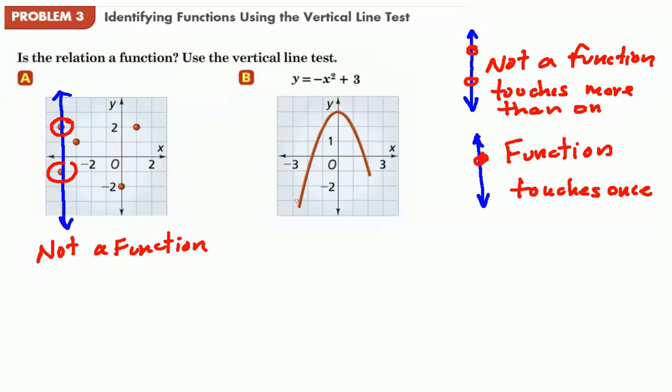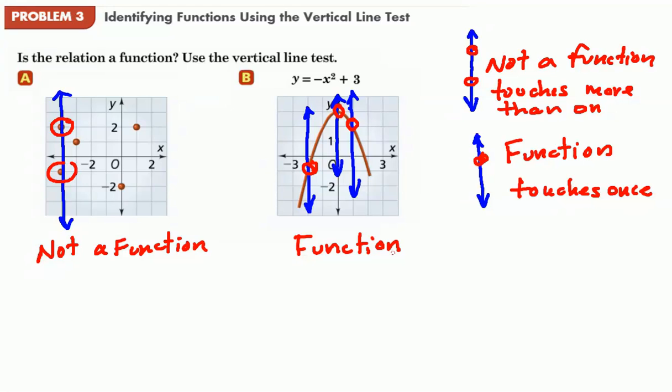But let's now do an example of a graph that is continuous. So if you notice this is curved, but if you do the vertical line test, anywhere on this graph, so if I draw it here, I draw it here, I draw it here, in this graph, everywhere it touches only once. It doesn't touch it anywhere other than at those points once. So therefore, since it touches once, we're going to go ahead and say that this is a function.